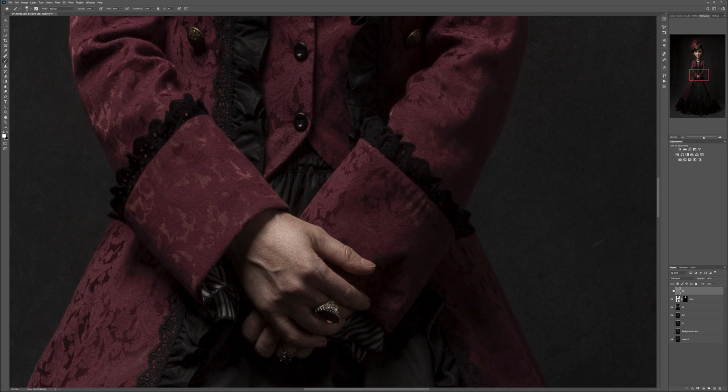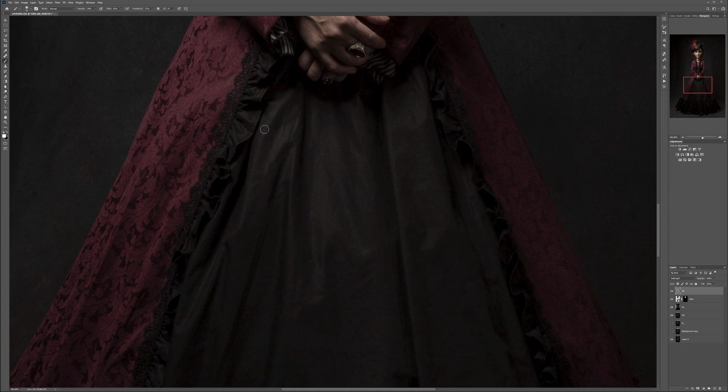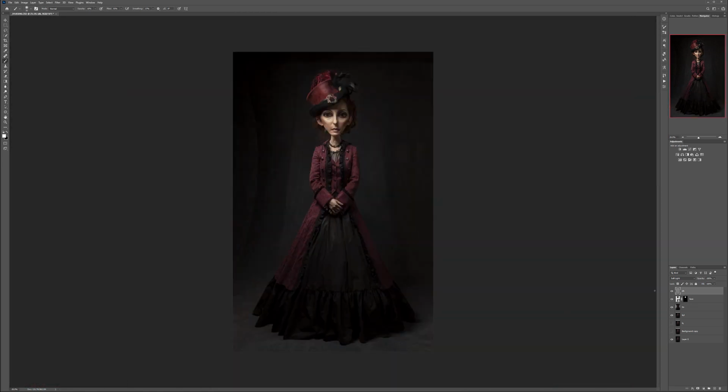You can see it just adds a little bit more interest. We can also add highlights to the dress, right there. There you go. So at this point, this is what we have.